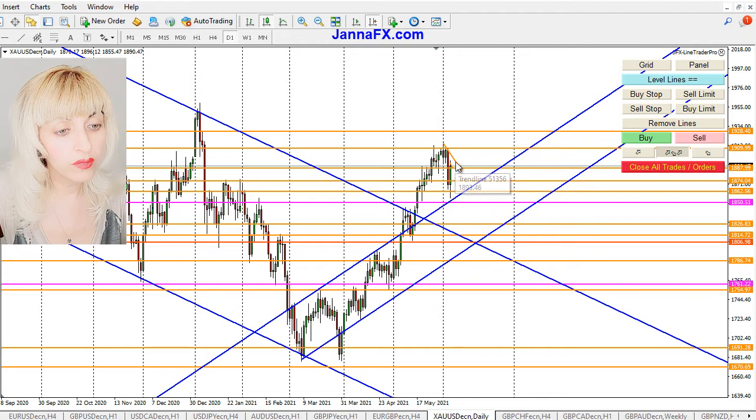But for the bigger picture, I would expect that it either goes and does something or it doesn't, so from here, either up or down. But from here, if it goes down and gives us a little bit more of a bottom, and doesn't break down, then if it consolidates more, I would say that from here it should go up and smash this top and finally go higher. And then who knows where it would want to stop next. But for that, I would be expecting a little bit of give here, a little bit more of the bottom, but I don't see any bottom here at this moment.